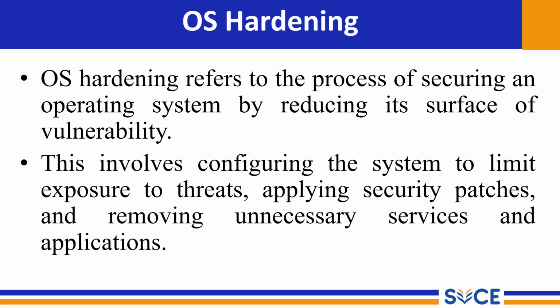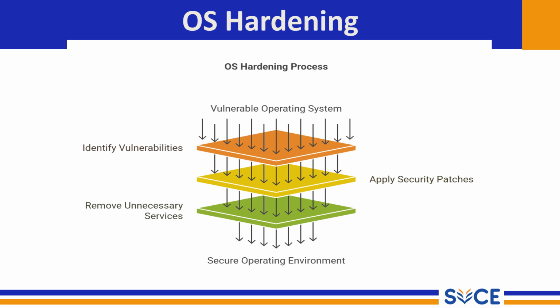Here you can see a diagram of the OS hardening process, where a vulnerable OS is there and we apply security patches, identify the vulnerabilities, and remove unnecessary services. So this is how the process is carried out. And in Oracle, what they define for these OS hardening processes, I'll show in an upcoming slide.